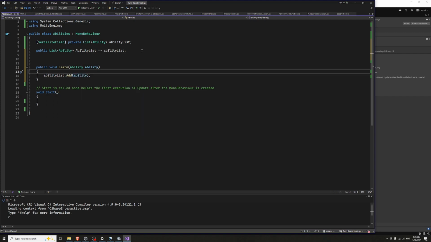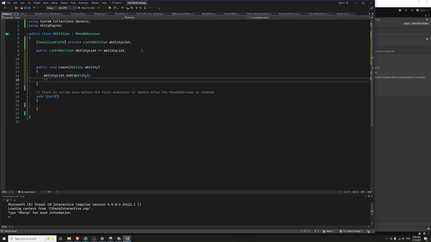Maybe it's as simple as that, with some kind of event handler, just saying that you have learned the ability.